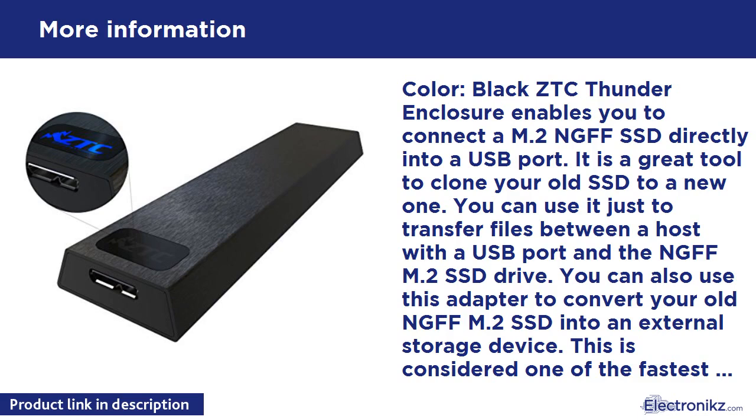Slim and unique aluminum case keeps low temperature during use. Indicator light to let you know when the drive is in use. Package includes 1x ZDC Thunder Enclosure plus 1 screwdriver plus USB 3.0 cable.